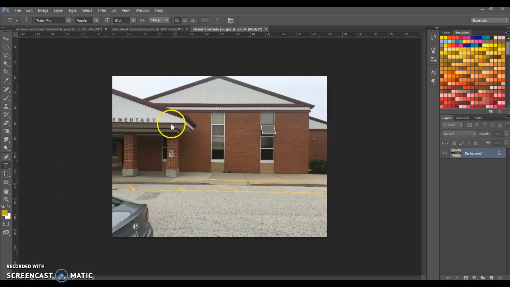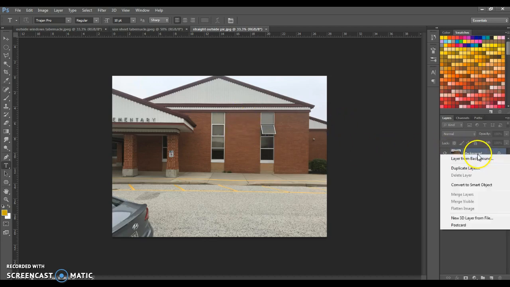Alright, so today we're going to take a photo. This is from Tabernacle Schools in New Jersey, and we are creating a wrap for these windows. So we're going to turn this photo into a 10th scale template that we can put our artwork right into these windows. So one of the first things we do is just to kind of square everything up and make sure it's straight. Then we'll work on resizing it.